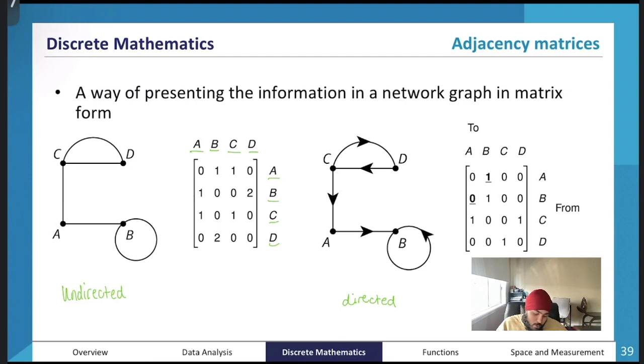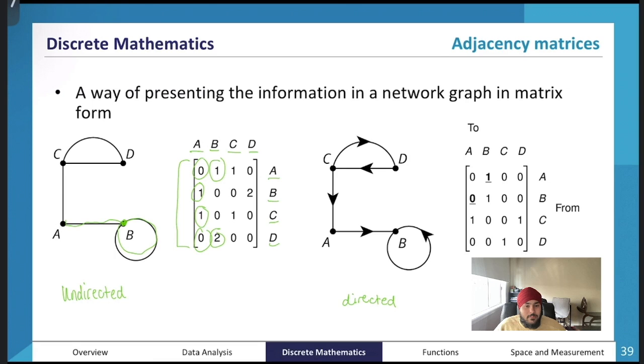So looking at A, we have a connection to C and we have a connection to B. So going along the column, just put a 1 next to the vertices that A is connected to. So it's connected to B and it's connected to C, so I'll put a 1 there. And you'll put a 0 where it's not connected to anything else. So 0 and a 0. Next, looking at B. B is connected to A and it's also connected to itself. So I'll put a 1 here for A. And the reason why we put a 2 here is that a loop counts as 2 separate edges.